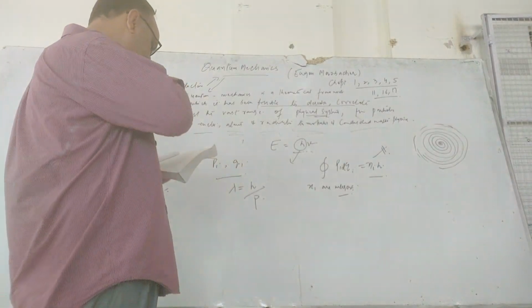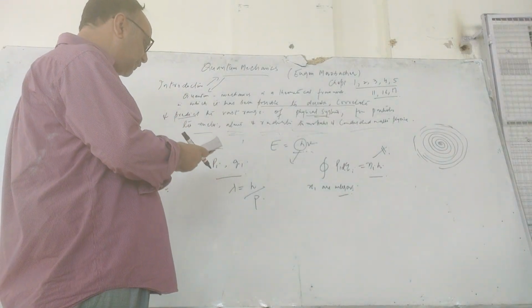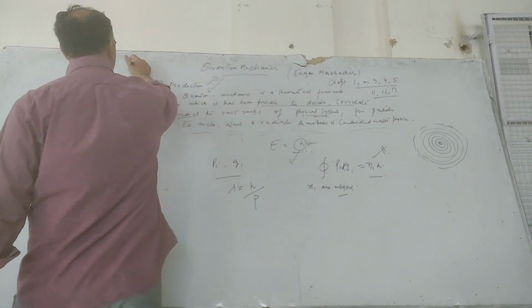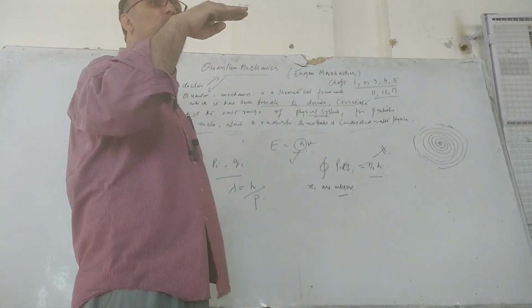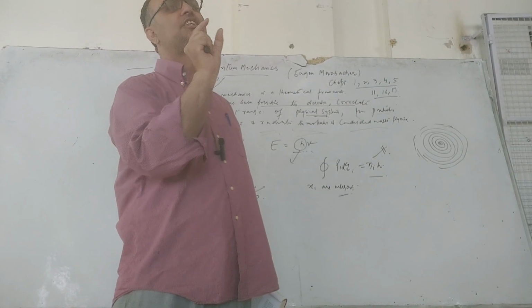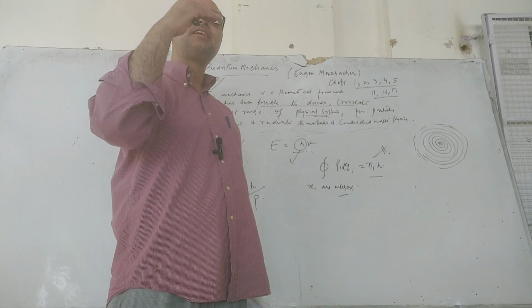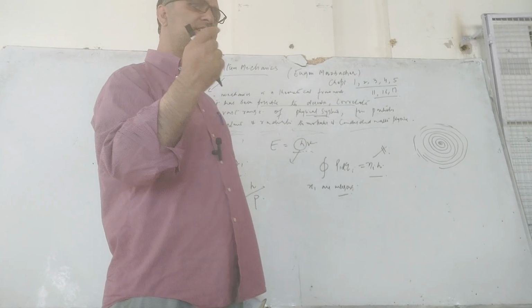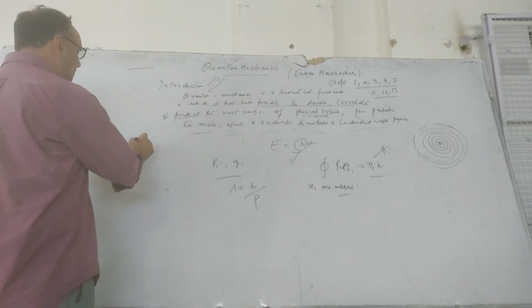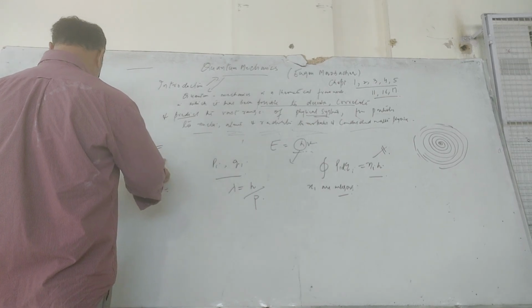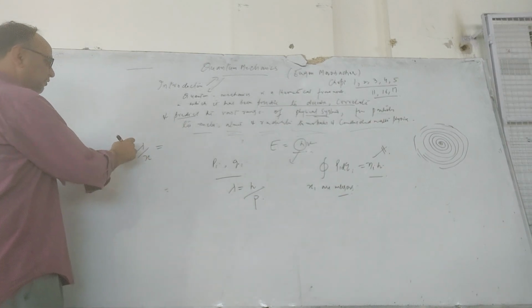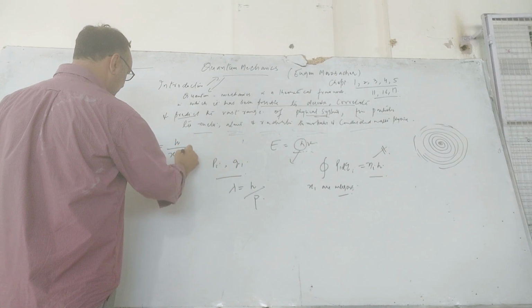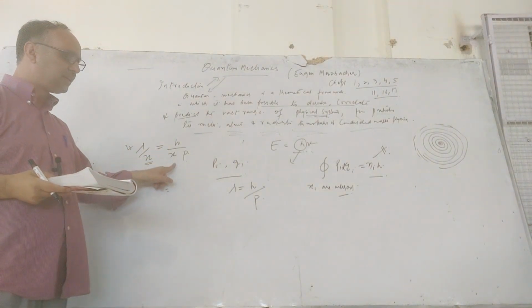So it can be explained from this, and we can also calculate the wavelength. For example, if we want to compare the motion of the particle with the space in which it is moving, what is the ratio of momentum and the space in which it is moving, such that we will be able to observe this de Broglie wavelength? So lambda by x, where lambda is the wavelength and x is the size, will be h over x into p.